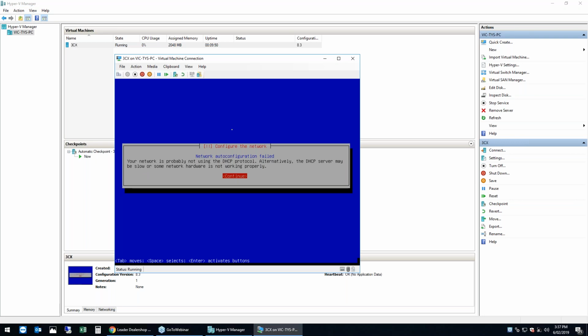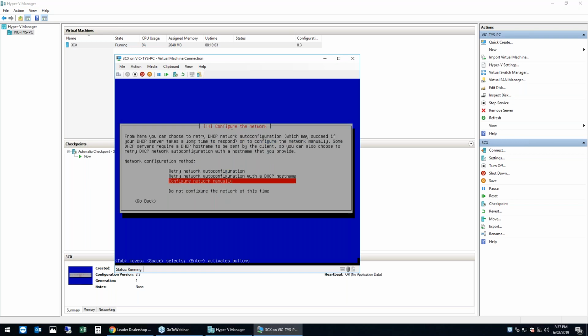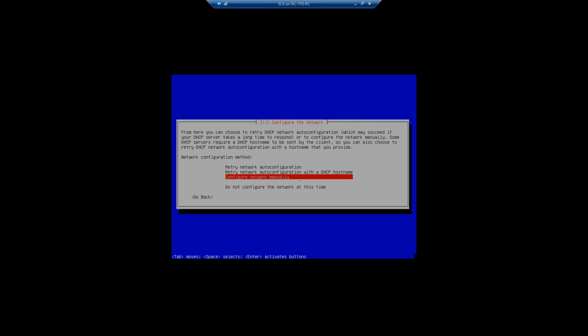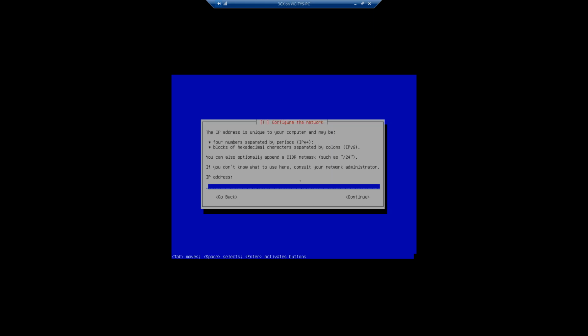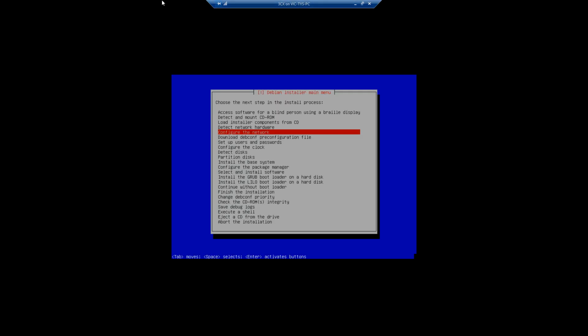Now, what I can do here is I can cancel this part of the network auto configuration. So you saw that I pressed spacebar on my computer, and I canceled the DHCP auto config. You might ask, why would I do this? Okay, the reason is this lets me now statically set that IP. So if I click on continue here, okay, and I've got an option to configure the network manually. So you can see here, if I bring that up a bit bigger, configure the network manually, and I can click on enter, okay? And now that will let me put in an IP address that I can use for the SBC.